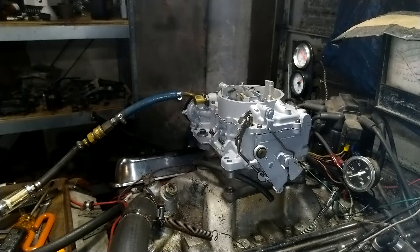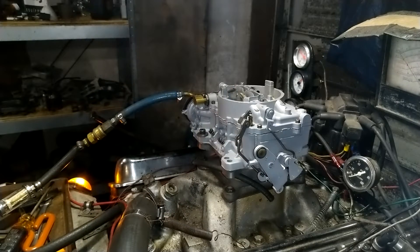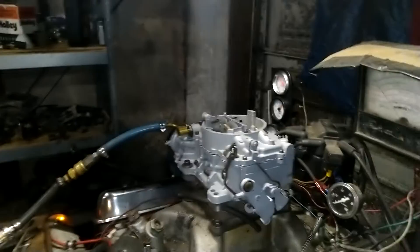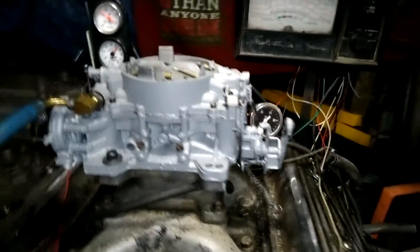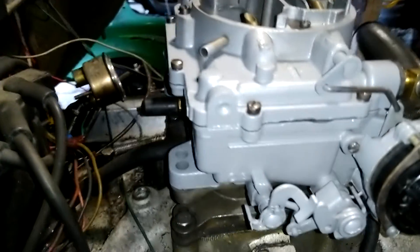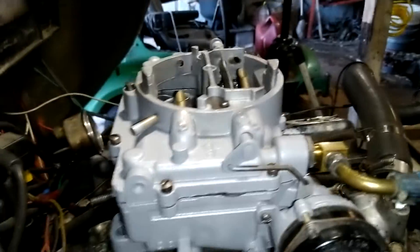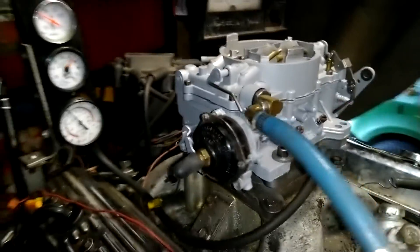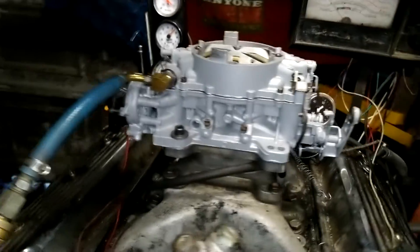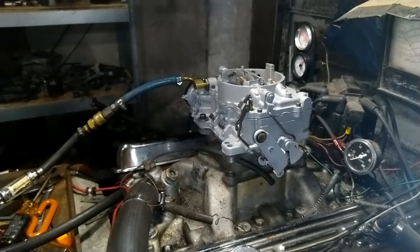Fred, welcome back to carburetorsandmore.com, 832-221-4007. Pardon the fan there. Got your carburetor done — this is the master carburetor. It had gobs and gobs of glass bead in the carburetor. It was in the linkages, it was inside the fuel system, everything. But I got it all out. It'll make that car sing now. So here we go.